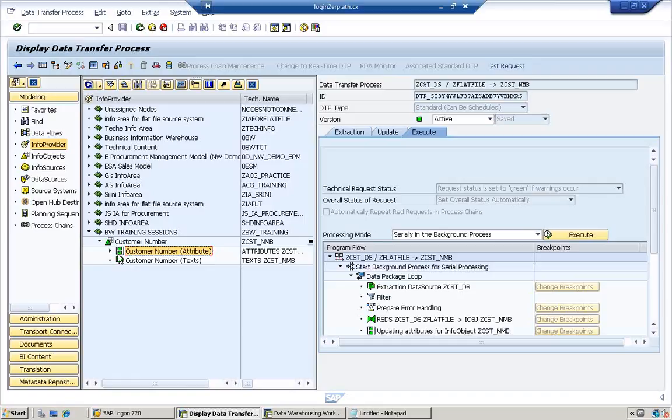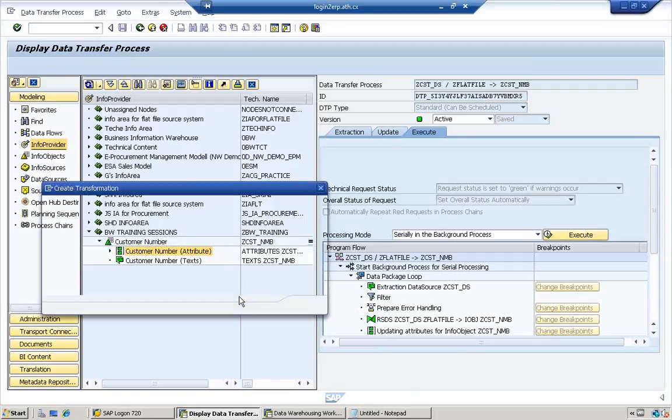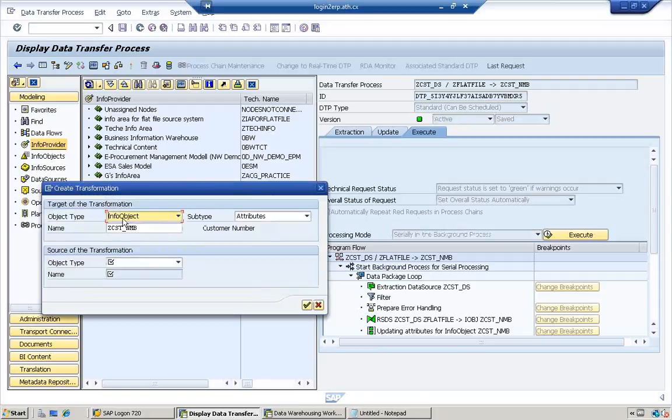And how do you create a transformation? Once you define the data source, you can right click on this particular info object that you brought into the info provider menu and say create transformation. Or, let's say you're loading to the attribute, right click on the attribute and say create transformation. When you click on create transformation, the system will ask you: this is the object to which I'm loading, but from where am I getting my data? Is it from a data source?